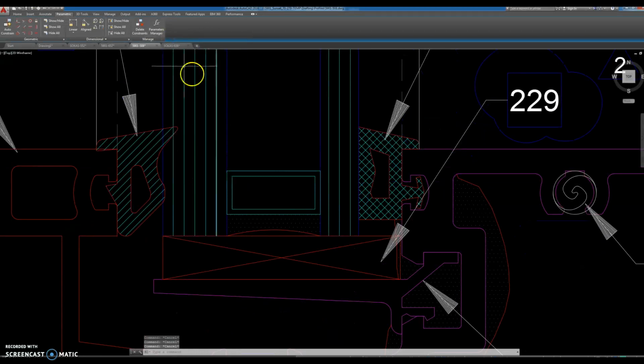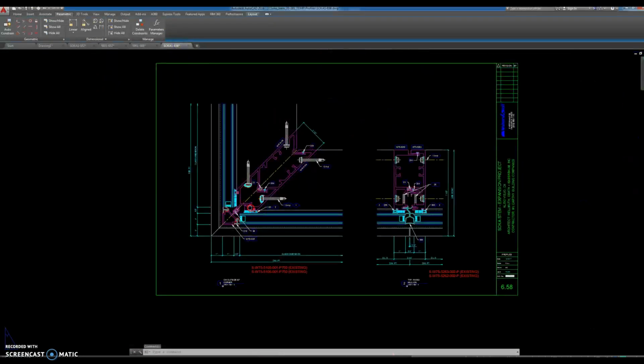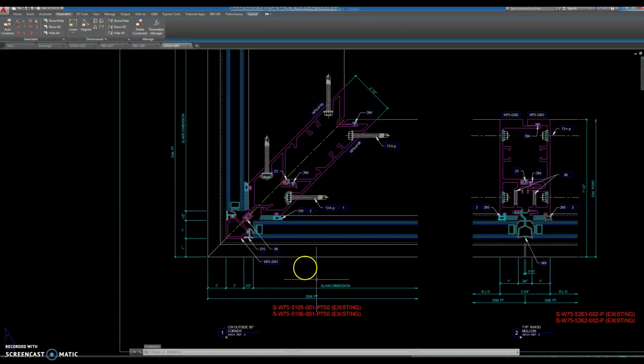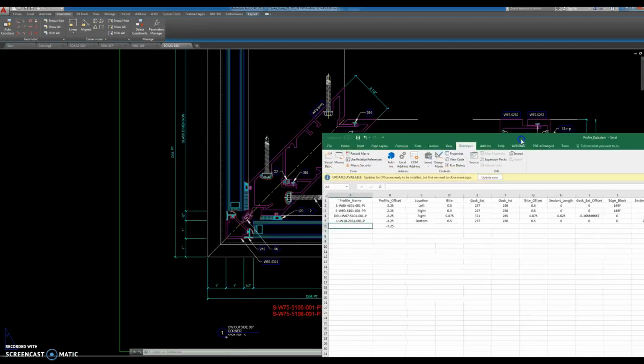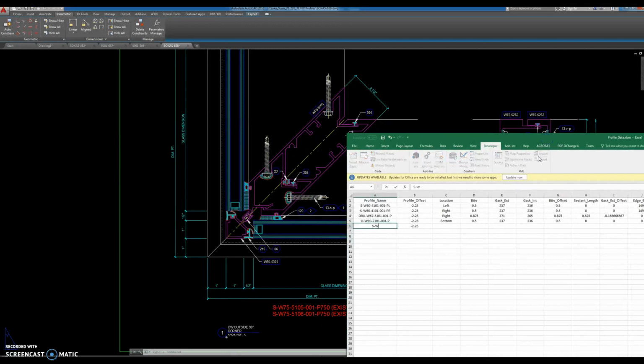And the last one I'm going to show you is a corner, and this is for an outside corner. So 3705, 5105, and there's another one for the other family.